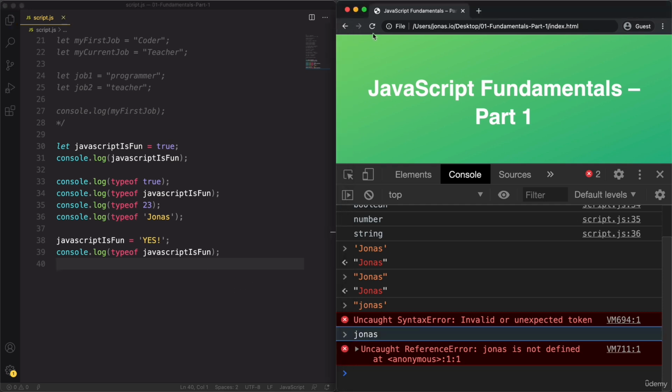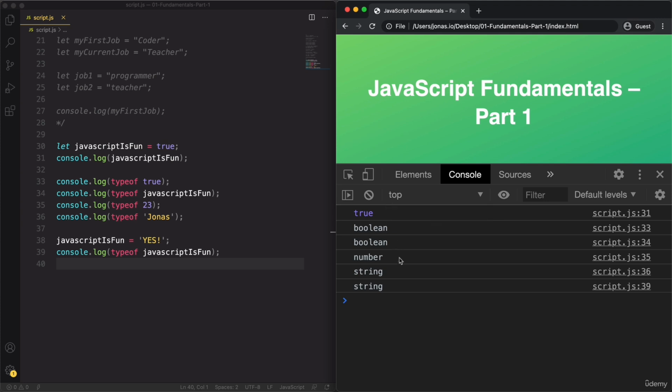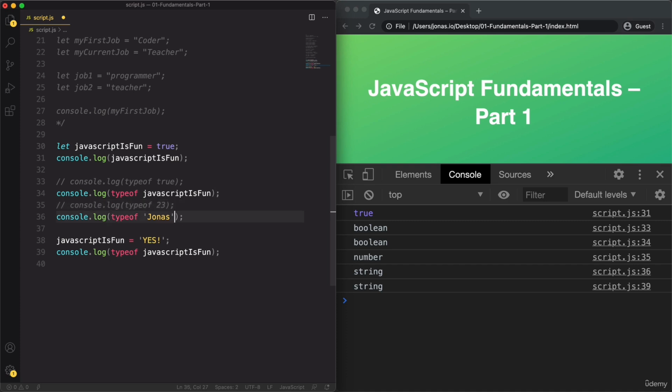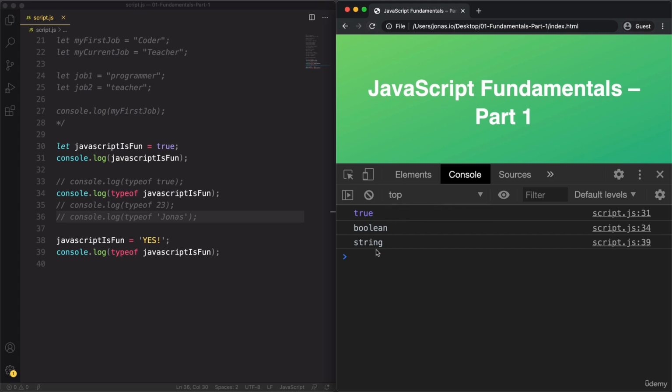So if I reload now, then let's see, well, we get here from line 34. Let's actually simplify this here a little bit. So commenting out this code, and I'm using command or control /. Let's reload again.